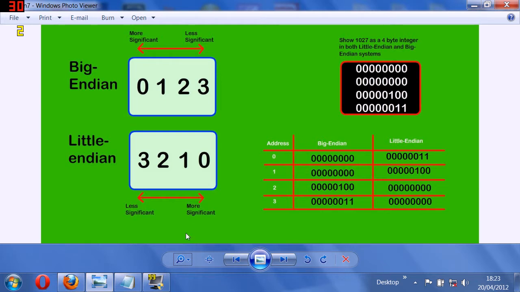So yeah, that's endianness. It's a really important concept to understand, because it's not immediately apparent. But when you're doing assembly code and trying to write some of these low-level systems, you really need to understand the fundamental difference between these two. And like I say, it's good to know the historical context as well.